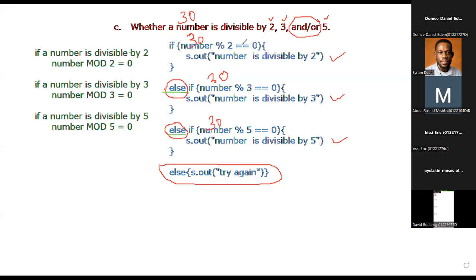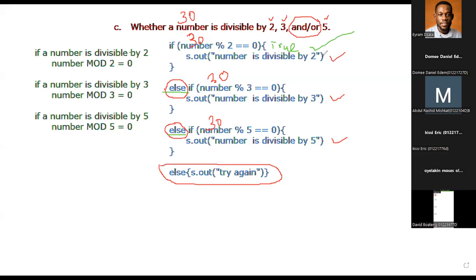If 30 mod 2 is equal to 0, and this is true, it will print out number is divisible by 2. But because of the else, it won't run the remaining part of the code. The remaining part of the code won't execute.